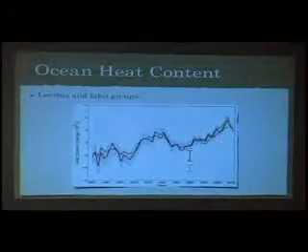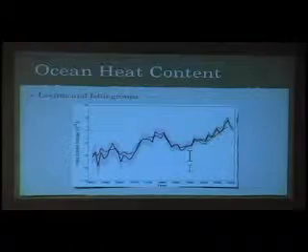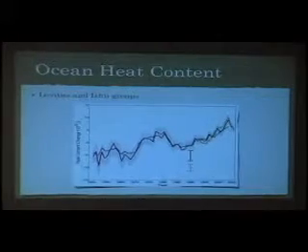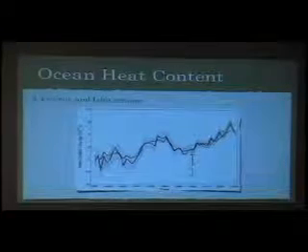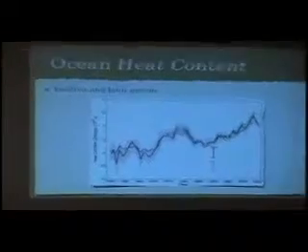Okay, so this is, for example, the total heat content that you get, and there are basically two groups that do that. And what you see here is that the heat content in the oceans changed. There's a slow increasing trend, but over that there are a lot of variations. And we're looking at these small variations, which have to do with the 11-year solar cycle. Okay, so what do you get?